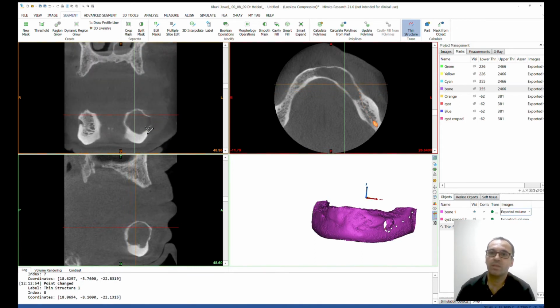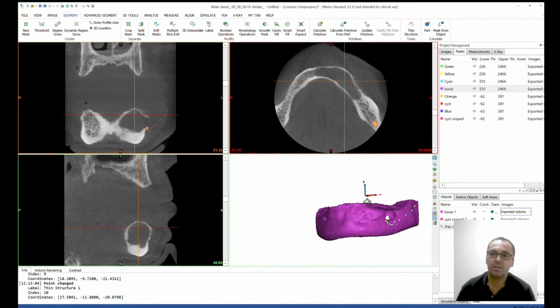In case we traumatize the nerve, we have paresthesia, and it's not a good idea to traumatize the nerve.